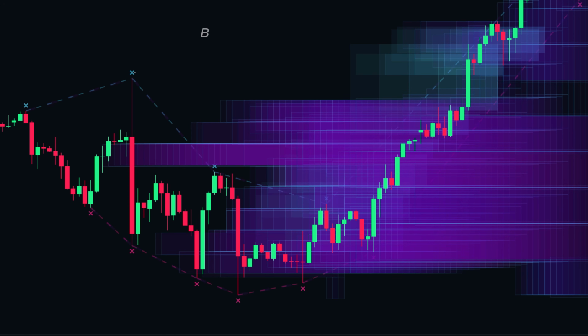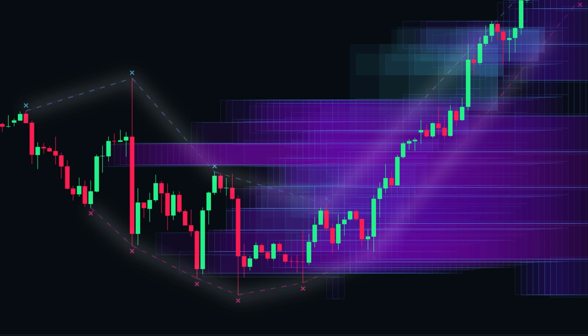The blue X appears above highs and shows where buy-side liquidity sits, basically where traders have their stop losses. The pink X sits below lows and marks sell-side liquidity. Next, pay attention to the dashed structure lines connecting recent swing points. These lines show you whether the current market structure is trending bullish or bearish and help you see how price is reacting inside each holographic zone.